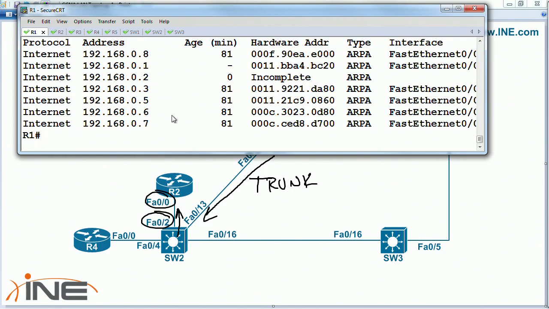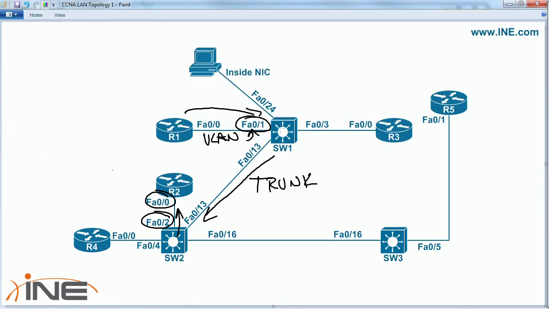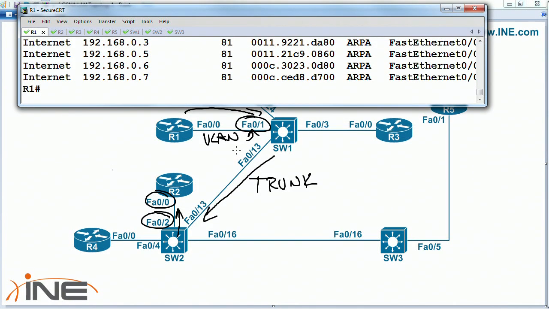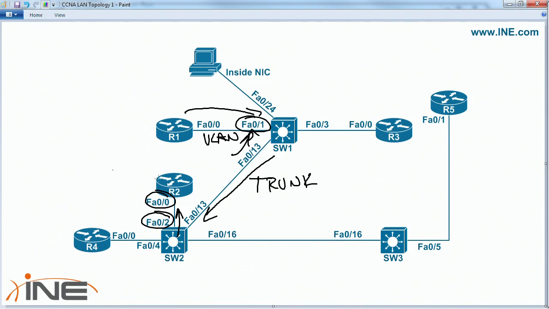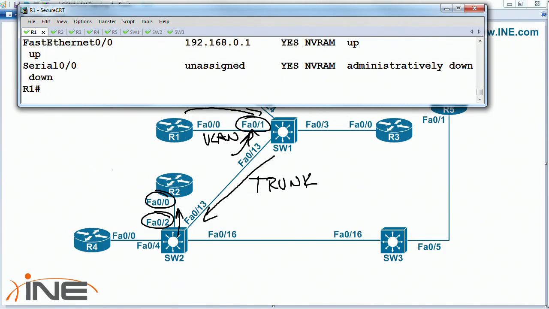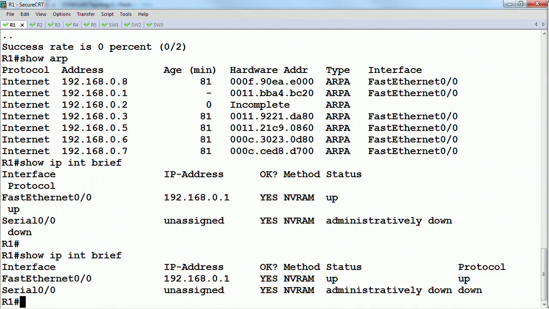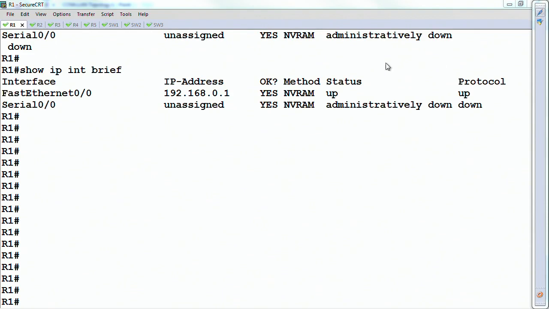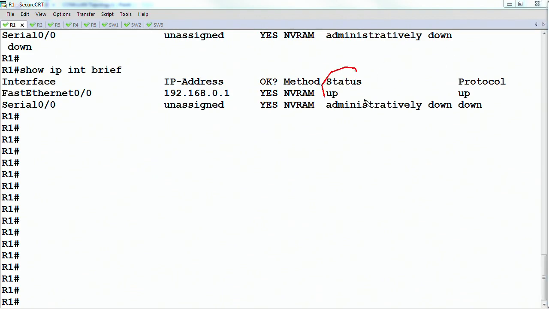So next, let's look at, is there something wrong with maybe the physical cabling? How can we check on router 1, is this actually the correct interface that we're connected to on switch 1? One thing would be to look at the show interface status. So if we show IP interface brief on router 1, I need to make sure that it shows that the link status is up and that the line protocol is up. So this tells me there's nothing wrong with layer 1, there's nothing wrong with layer 2. So it's probably not related to the interface itself.